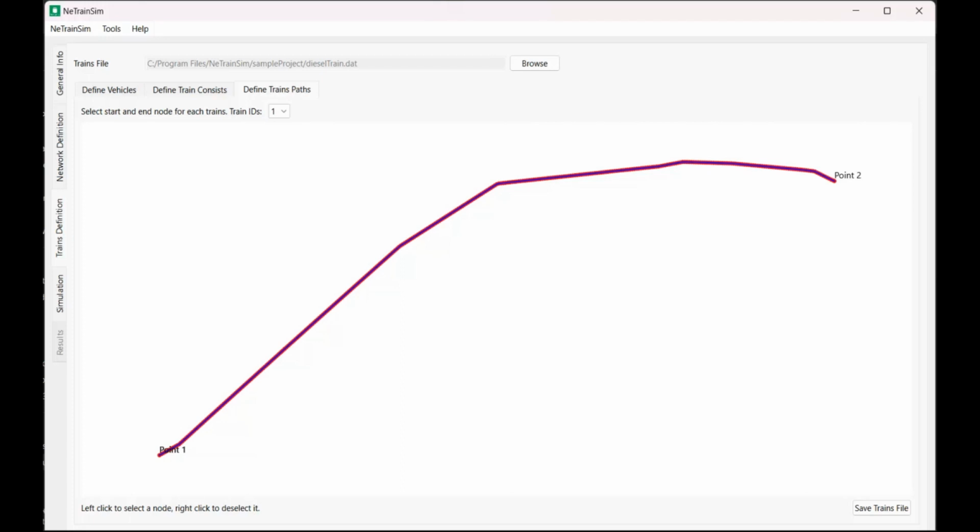The train will pass through these points by order. And because we have so many points in between, the train will find its path throughout all of them.